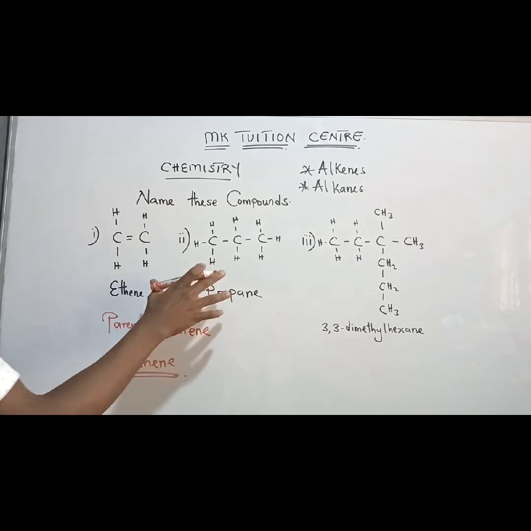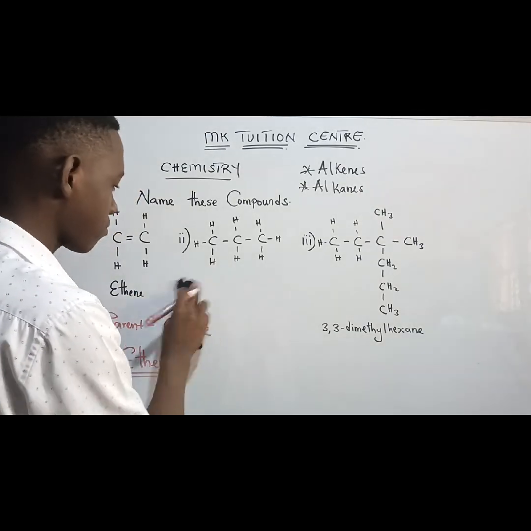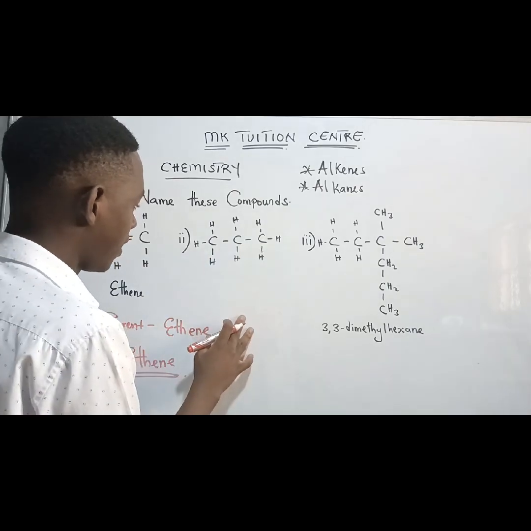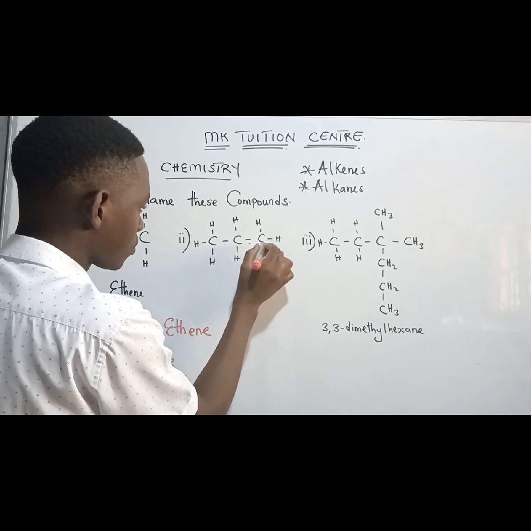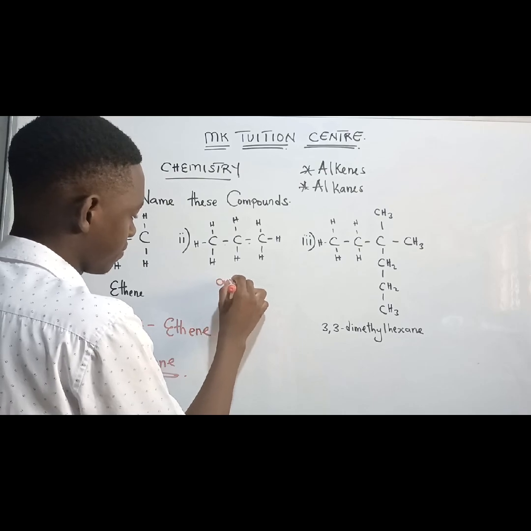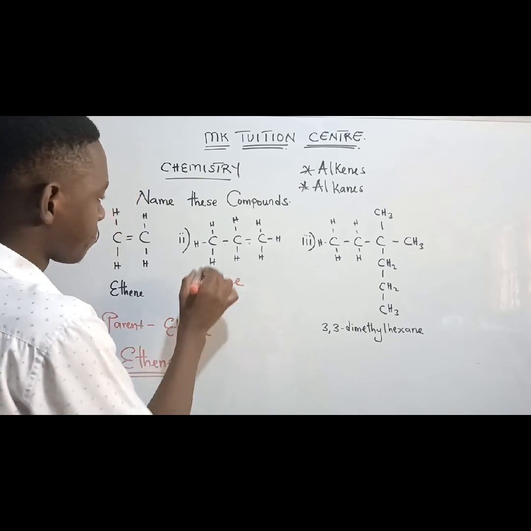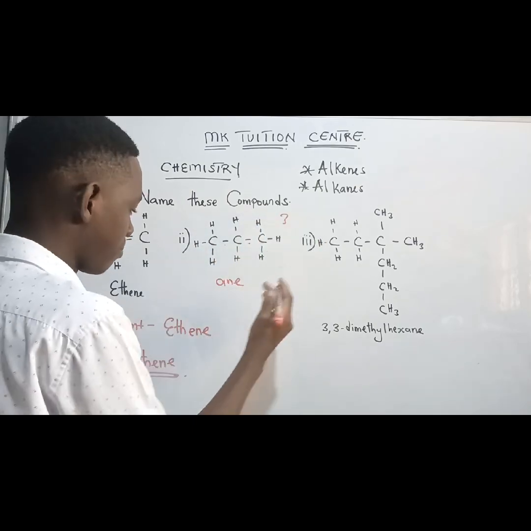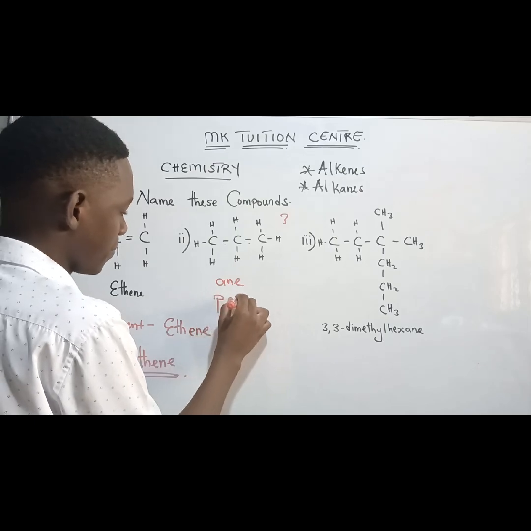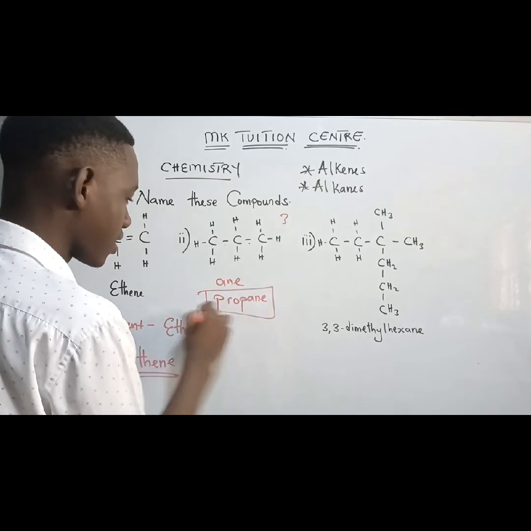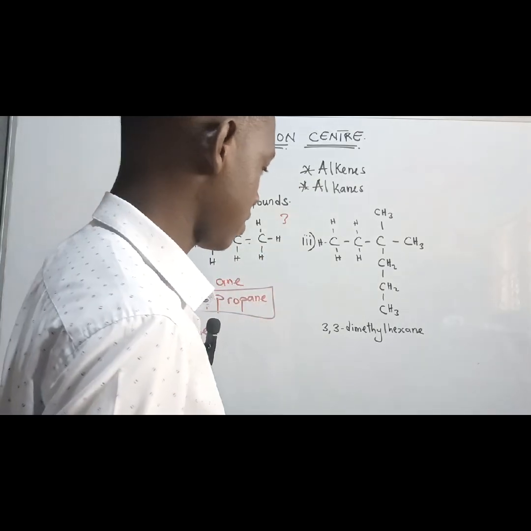Okay, let's have a look at propane. Look at this. The parent chain is made up by single bonds. So it means that we have an alkane. Okay, and then we have 3 carbons. 3 we're referring to prop. So this will be propane. Just like that. Let's have a look at this one here.